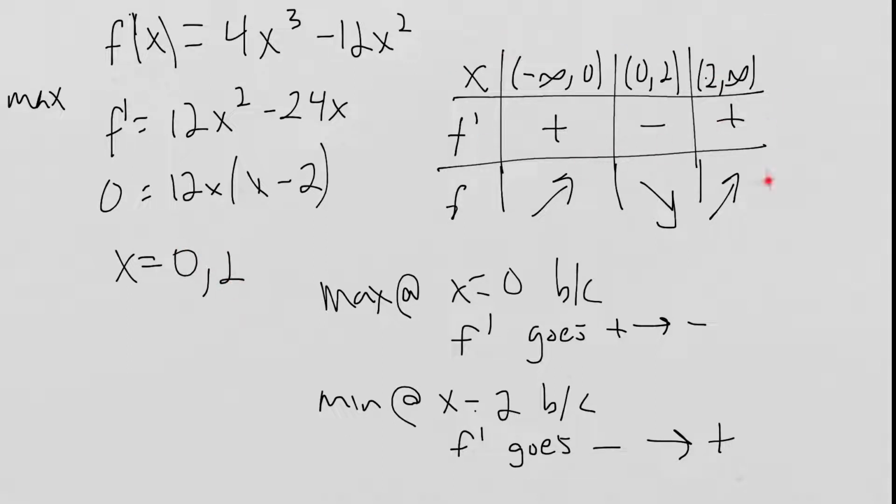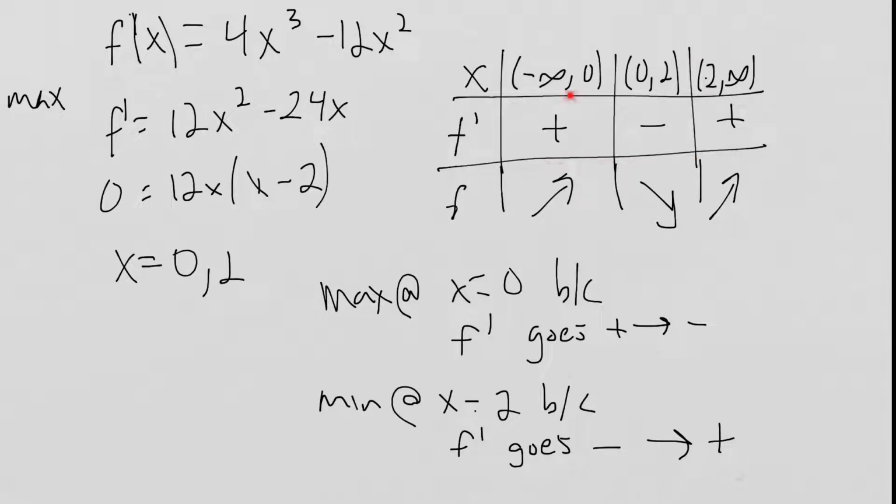From there I went over and made this chart. And now remember, the AP won't give you points for this chart. This chart is just a way for us to organize our thoughts and to visualize what's going on here. So I got an x row, an f prime row, and an f row. In my x row, I do intervals that start at negative infinity, and then go up to the smaller of these, and then in between the two, so that's negative infinity to 0, and then 0 to 2, and then 2 to infinity.